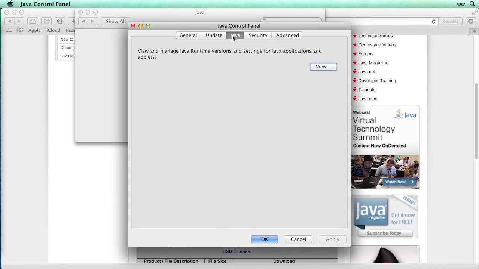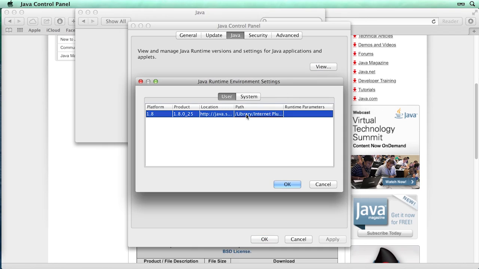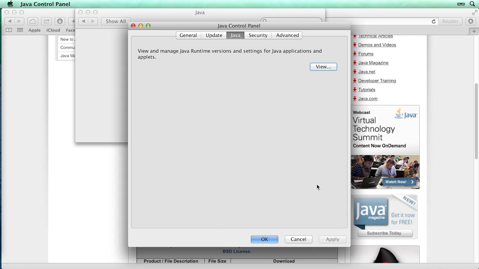Next, we want to click on Java, click on View, and you double click here into this little path until you can actually access it and you can move the cursor around. Then I'm holding down Command and pressing A to select the entire contents. You can't right click to copy, so you'll have to just do a Command C. We've copied that entire line, that path, because we need to put that into Eclipse. So I'm going to cancel out of that.